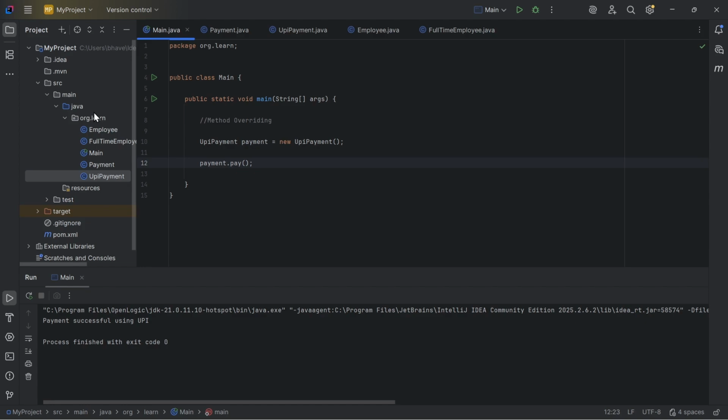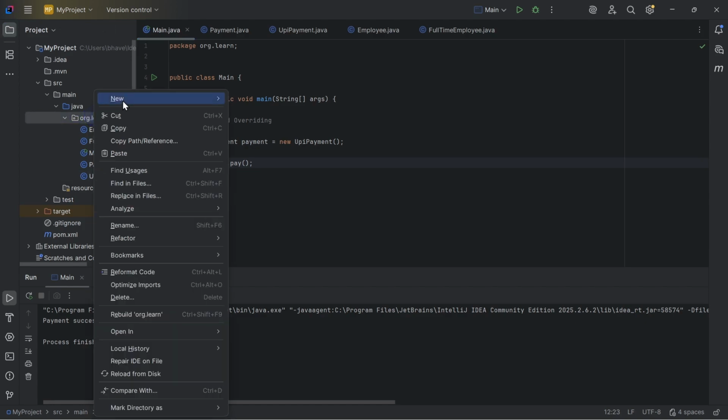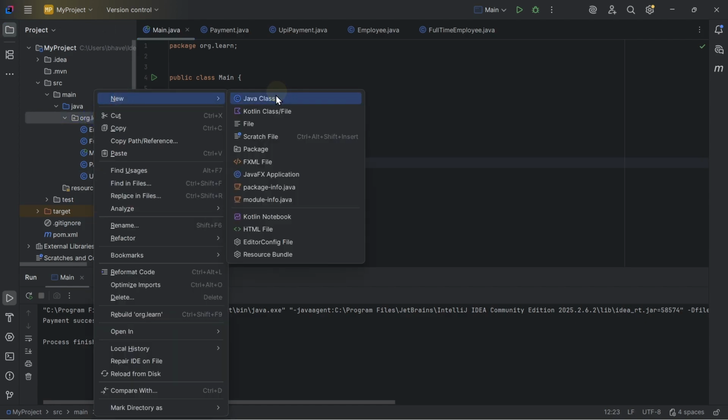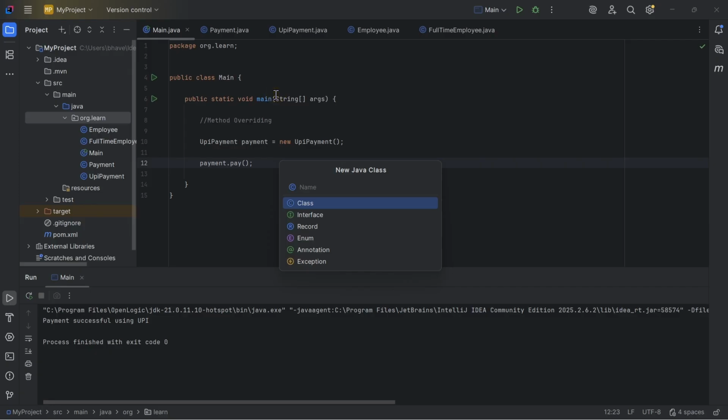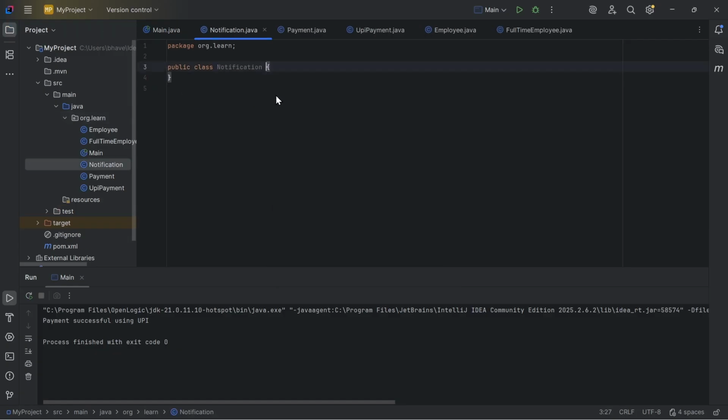Okay, so let me give one more final example so that we will have full clarity on method overriding. Let's say we have a class Notification. This is the parent class.